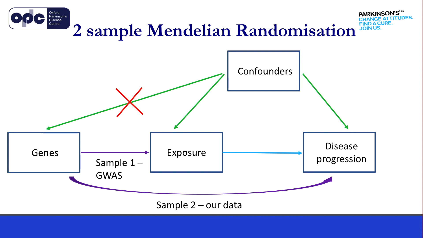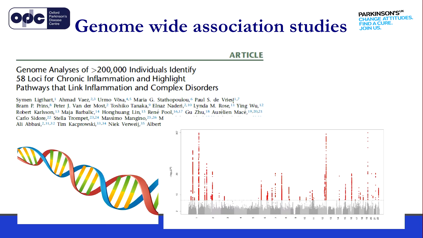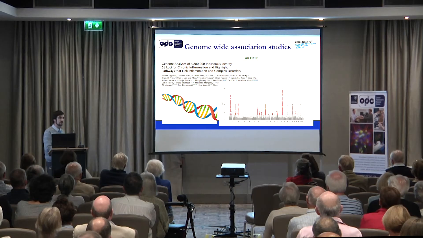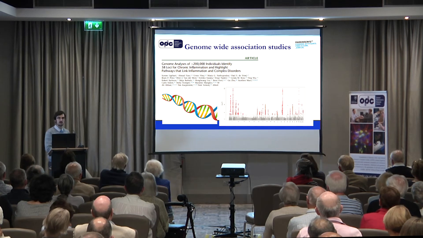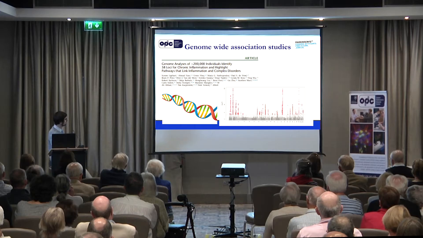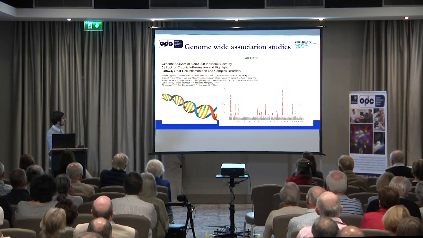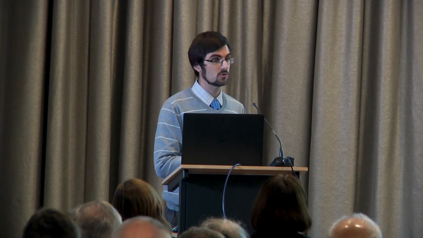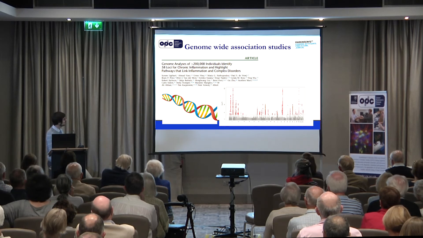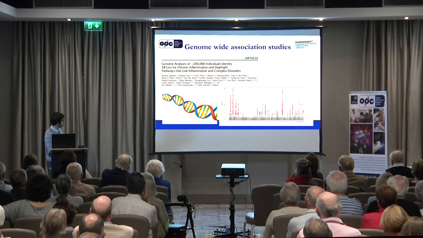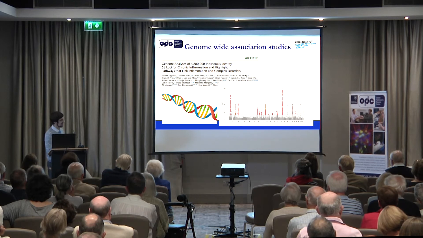Sample one — the genes on the exposure — comes from a GWAS, a genome-wide association study. This is a picture of a piece of DNA. If you stretch out a piece of human DNA, there are about 3 billion base pairs. In present genetic research, we're getting about 5 to 10 million positions along the genome and seeing whether they're related to a specific exposure. One of the things we're interested in is chronic inflammation from a blood biomarker called C-reactive protein. In that study, over 200,000 individuals contributed 10 million positions along the genome, and we look at all of these positions along the different chromosomes to see the ones implicated in chronic inflammation.